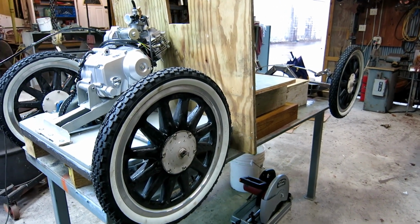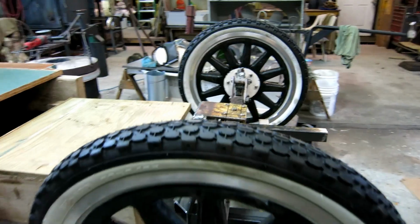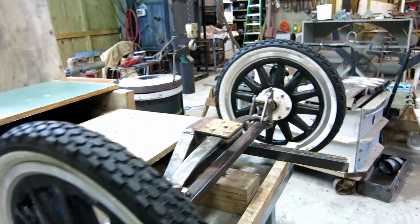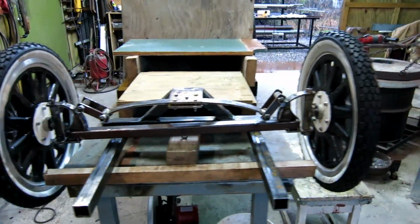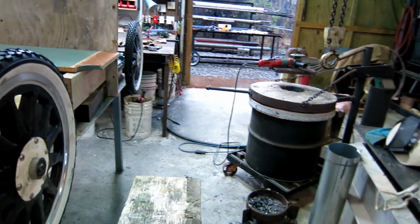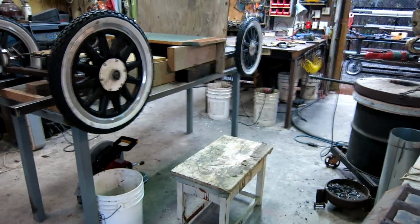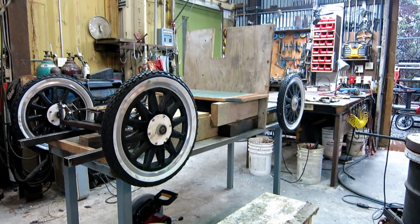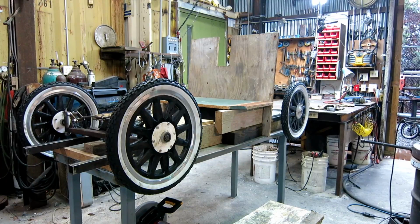The real original Model T's were about twice as long as they were wide. I'm 3 feet wide, so that would mean 6 feet long. But I am trying to keep this thing minimal. So right now it's at 5 feet long between the axles. So I'm gonna climb up and see how it feels. Get some measurements.